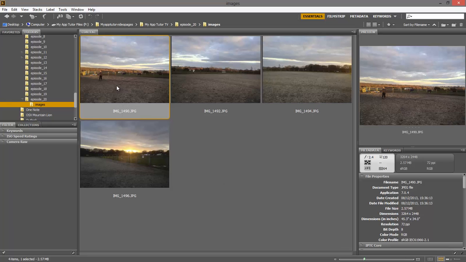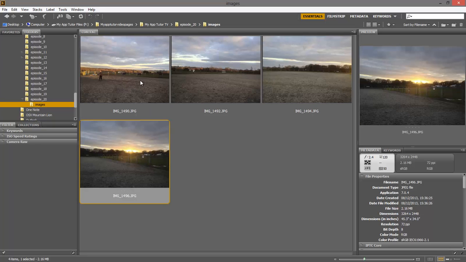So the way we're going to do this is you just select the first image, and this is the order they go in. This is the leftmost image, and this one down here is the rightmost image, and that's the order they go in. Now you will notice that the serial number for each image here, this one says 90, this 92, 94, 96. That's because I took a few in each position.